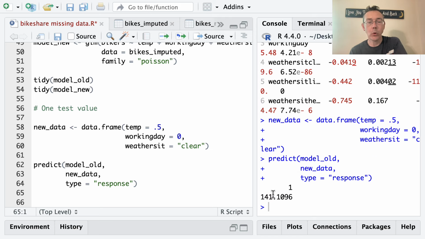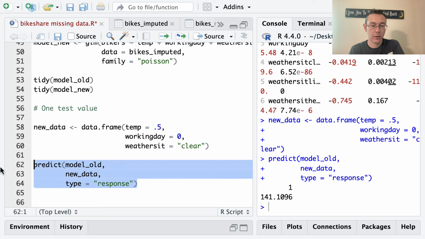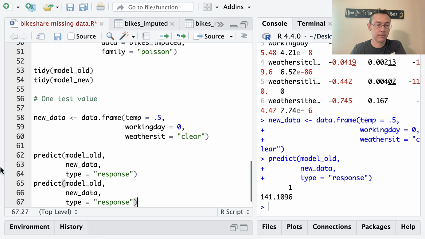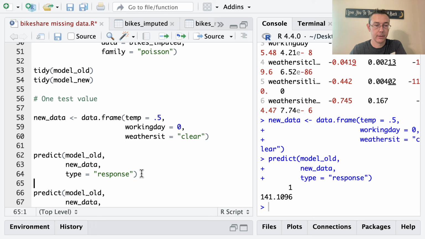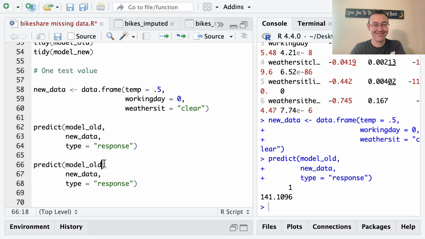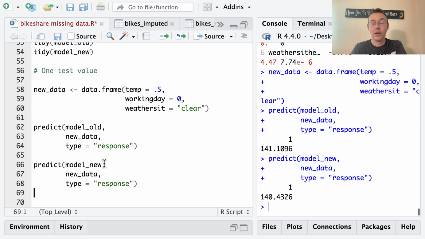All right, so the old model predicted that on a median temperature day, not working, clear weather, that would be 141.1 bike rentals on average. What about the new model? The new model predicts the number of bike rentals would be 140.4. So it decreased by what? About 0.6 bike rentals. Is that a huge difference?